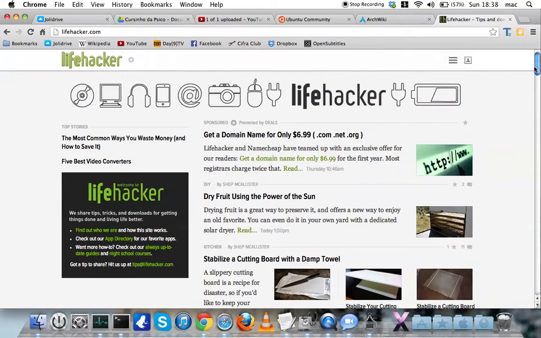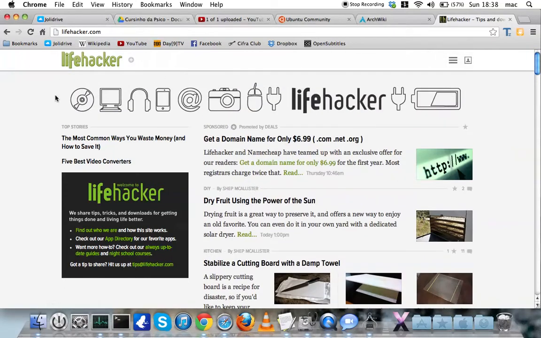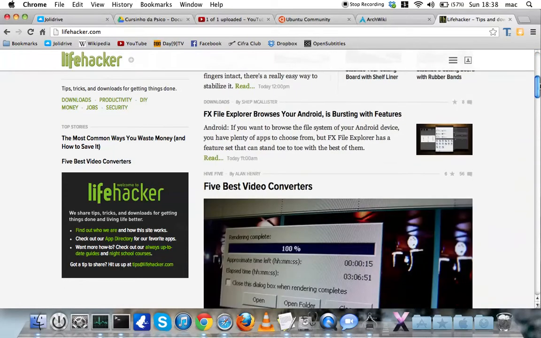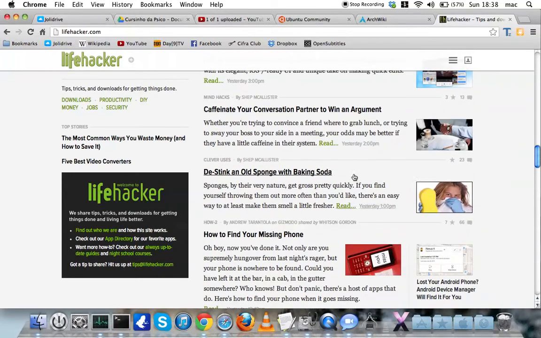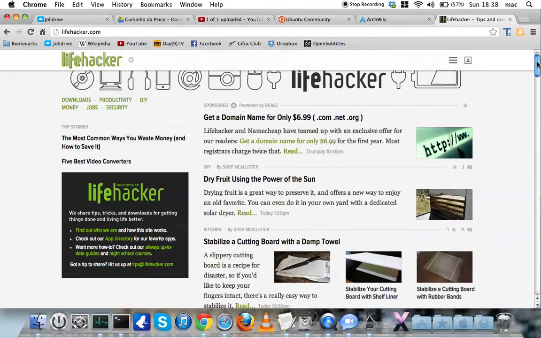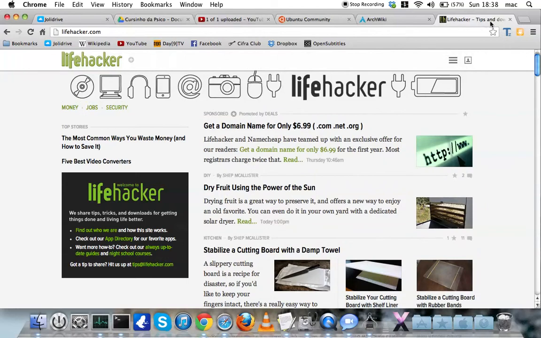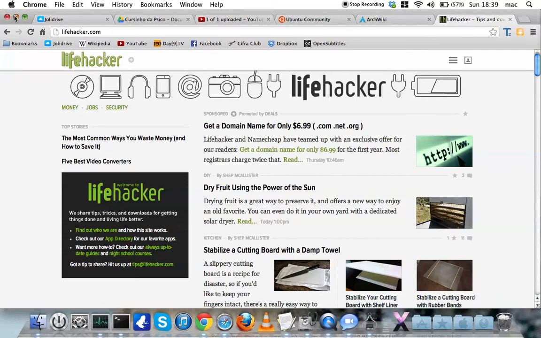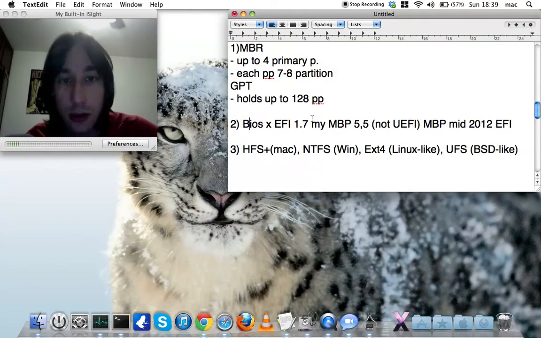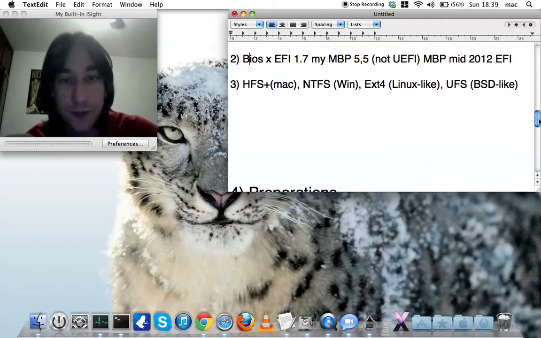And later I'm going to show you a specific post of theirs, which covers a little of how to set up partitions for your MacBook setup, okay? So these are the three you can look for to do your homework about these concepts I showed you, okay?